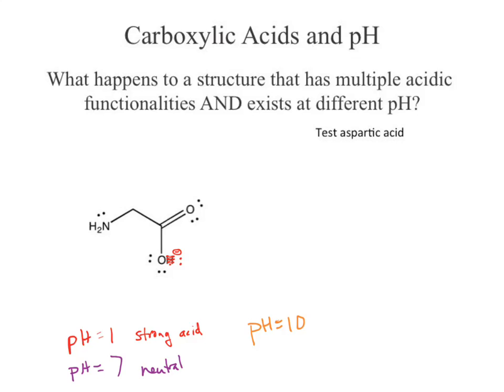What happens if you have more than just two acidic functionalities? If I add another functional group on this structure, what happens now? That's more acidic than the other carboxylic? We now have yet another acidic functional group. We have to evaluate its acidity relative to all of the other ones as well. Right? And so when we start changing the pH, we have to treat each of those functional groups as independent structures. Based on what we know already, we said the pKa of one end of this was probably wrong, but we'll just say it's 4.5. The pKa of our nitrogen was about 9. What's the pKa of that new carboxylic acid?